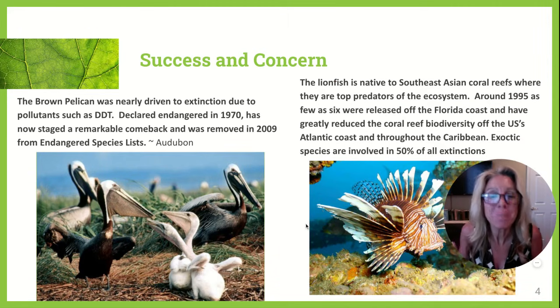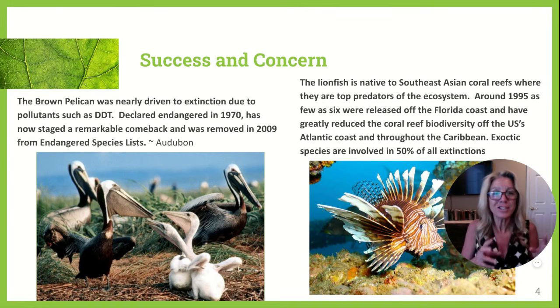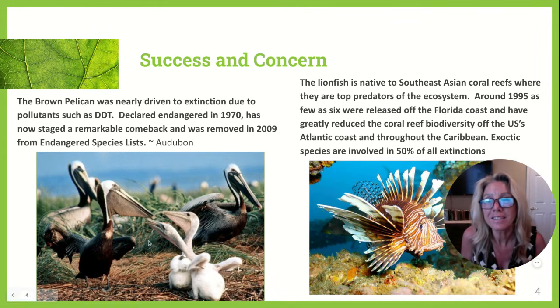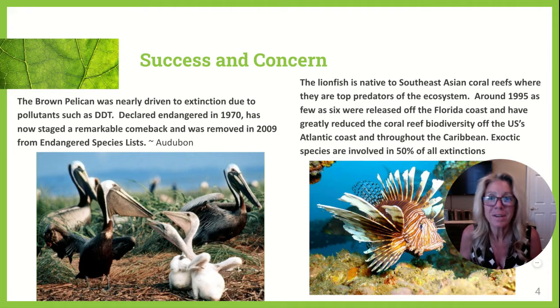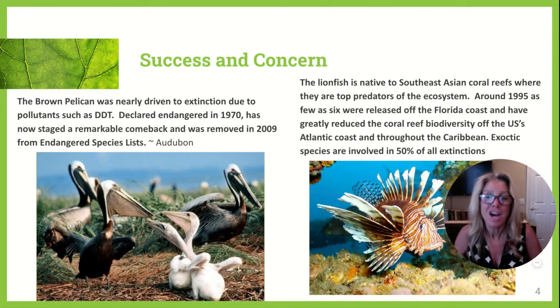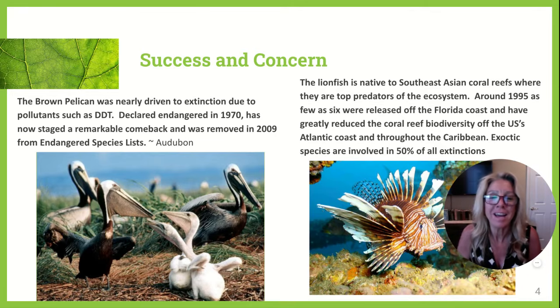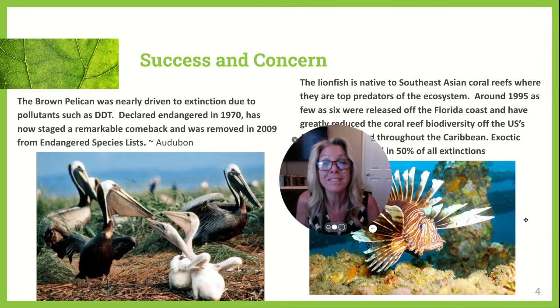There's a great success when you look at the brown pelican. It was on its way to extinction, and in 1970, it was put on what's now known as the endangered species list. A remarkable comeback, and in 2009 it was removed from the endangered species list because of the actions that we took.